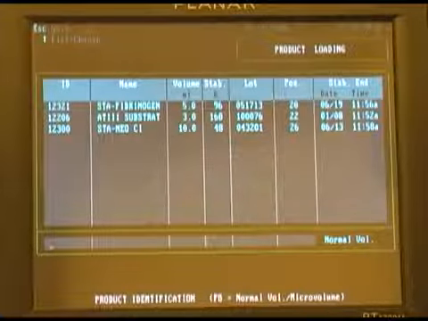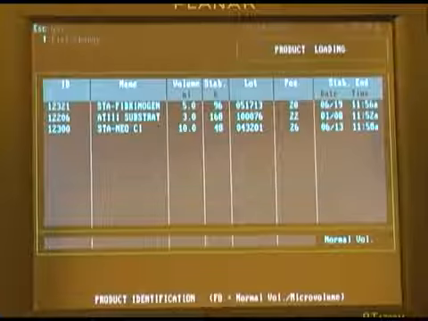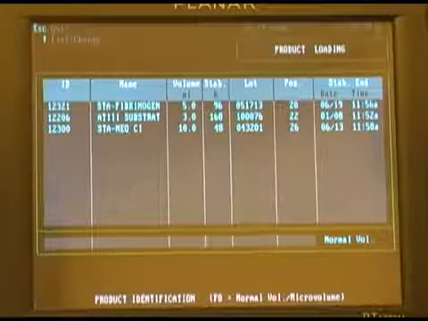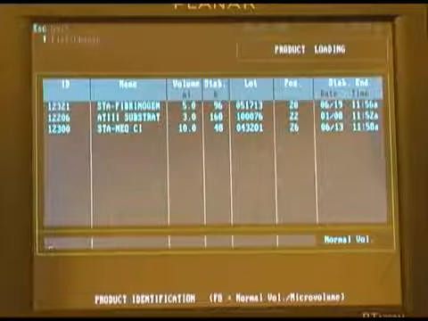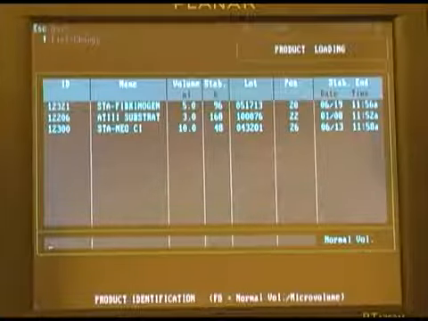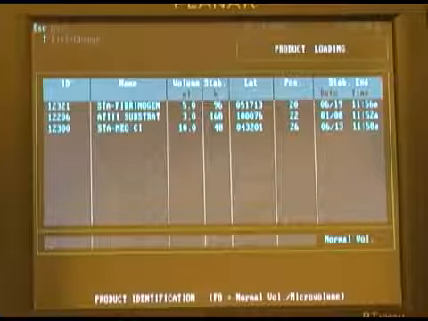Any product that would appear in red would be beyond their stability date and time. If a product appears in yellow, that product will be within 1 hour of its expiration, and if you have any tests pending, that would be the time to run it.